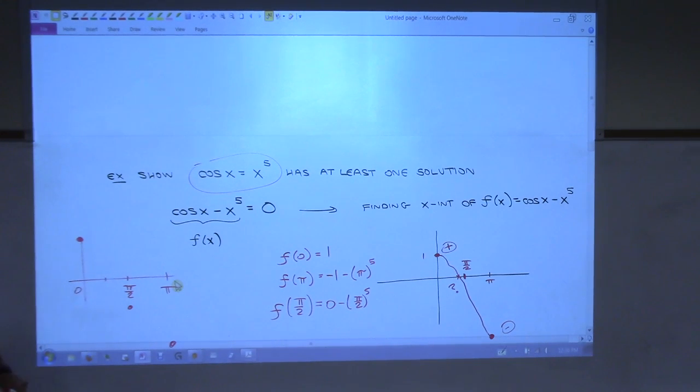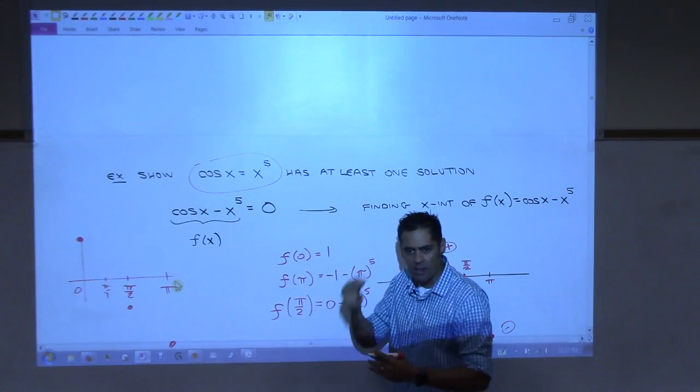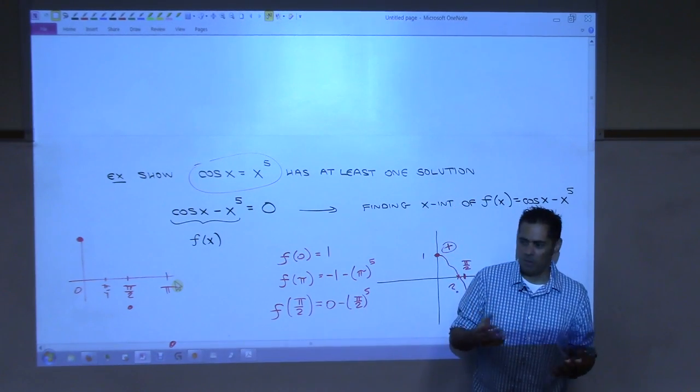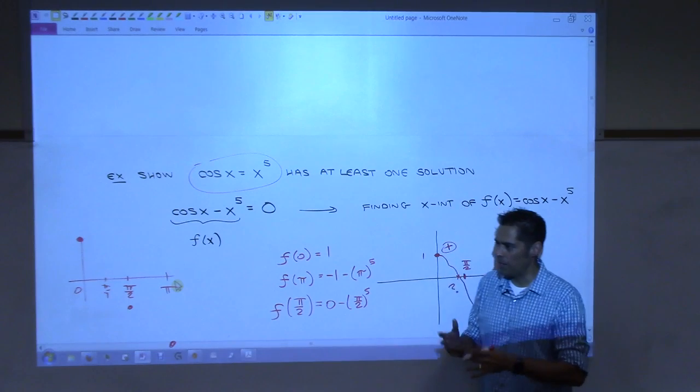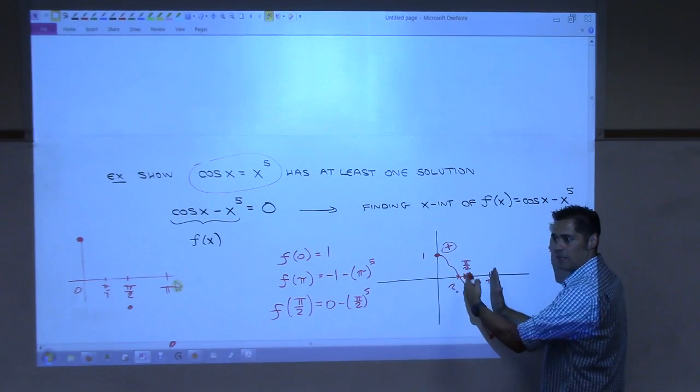So what does your calculator do now? It cuts that in half and goes to pi over 4. And it tries that. And eventually it's going to move over far enough where it's going to have a value that's positive. Does that make sense? And so it starts to narrow this window down, because your calculator can do so many thousands of calculations per millisecond. So it starts with an interval and starts to bisect it.